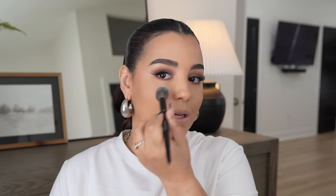For blush, I don't have anything waterproof, so I am gonna go in with a formula that claims to be long wearing. I'm gonna go in with this Armani Beauty blush. This one is in the shade 52. It's a really pretty pink color. You guys know I've really been into pink. I'm gonna keep it pretty high up on my cheek because I don't want it to weigh my cheek down. Sometimes I find that my blush placement is a little off, so I'm just going in with a little bit.